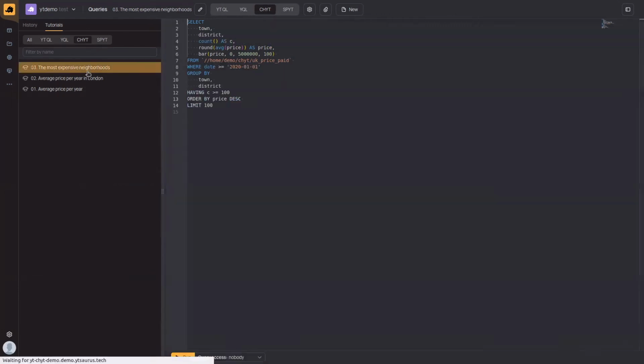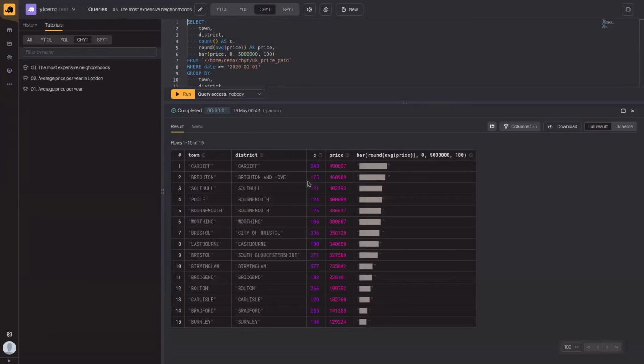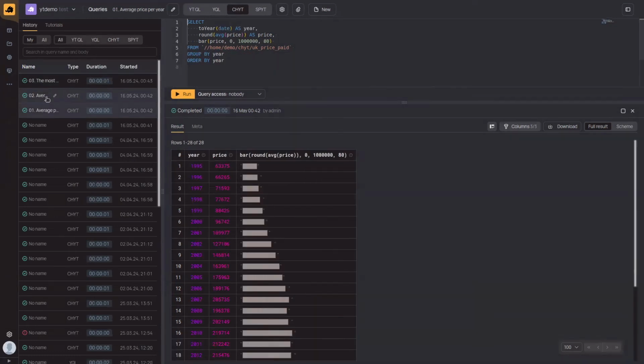Now let's run another query. The most expensive districts. Again, we can see the result in Query Tracker. If we go to History, we'll be able to see the results of the queries we already ran.